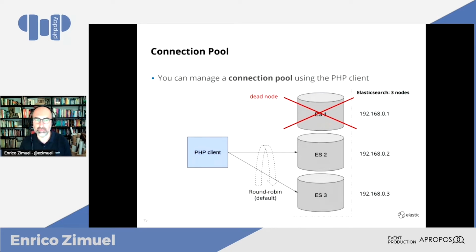But if you're, for instance, running an asynchronous application in PHP, like a daemon, using, I don't know, ReactPHP or whatever, so something that stays in memory, in this case, the connection pool is important because you have to resurrect the nodes. Otherwise, if a node is down, it will not be accessible anymore. So it's important according to the specific use case, of course.